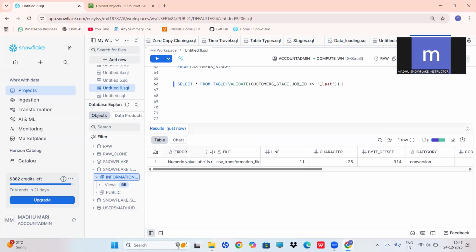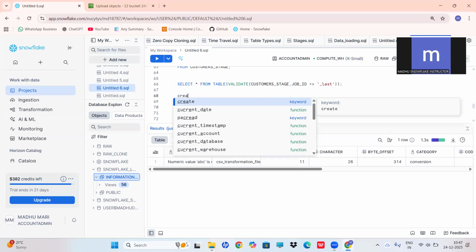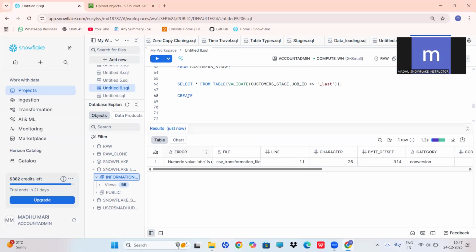Customers errors table, this one. So first, what is the file name I need?